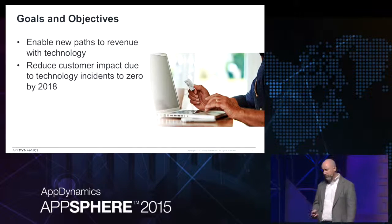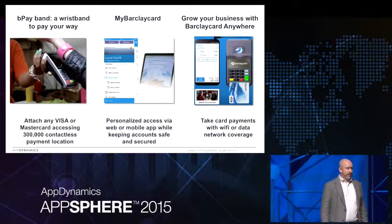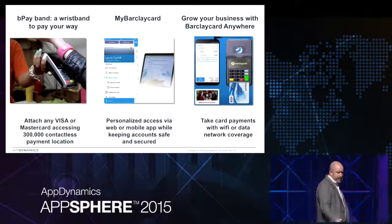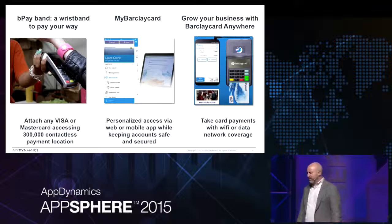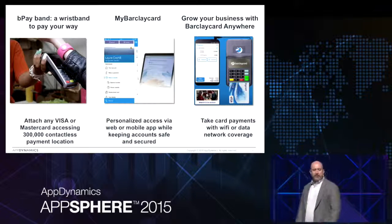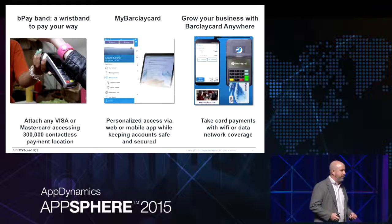And so those are objectives in terms of what we drive to. When you think about product, some of the business products that we've talked about and that you've seen us launch in the market are around wristbands. The contactless wristband that we have out there, people ask all the time, is this a competitor to the watch? What does that mean? How does that work? It's a very specific product that allows people a more safe and secure payment experience.